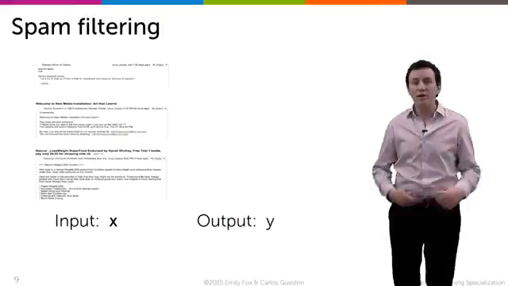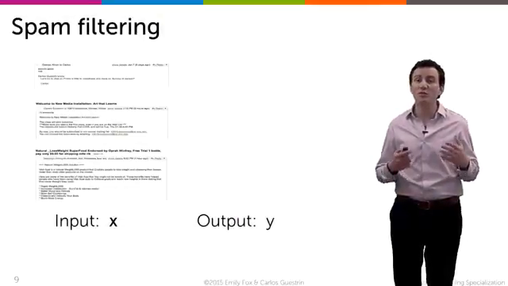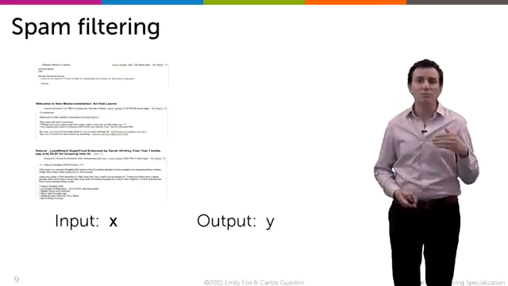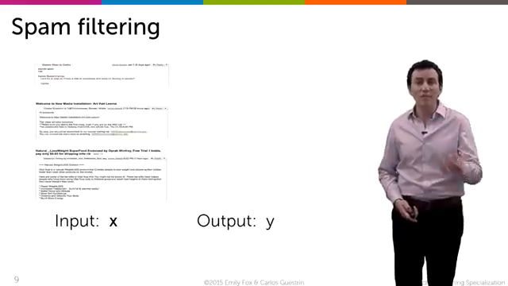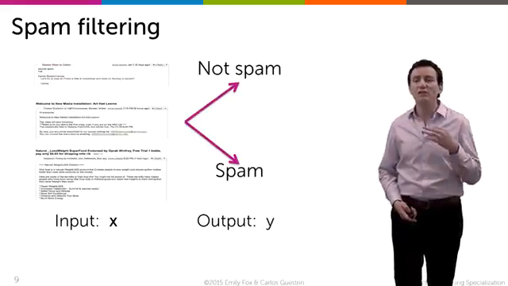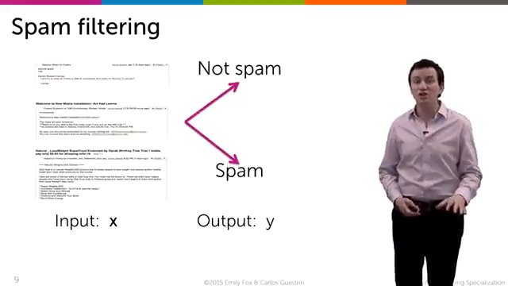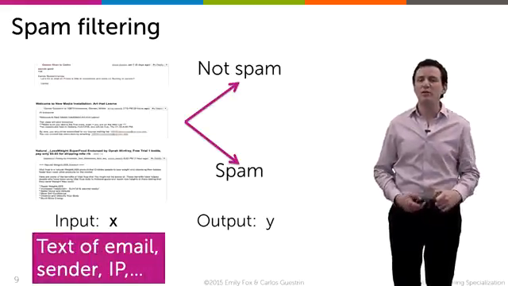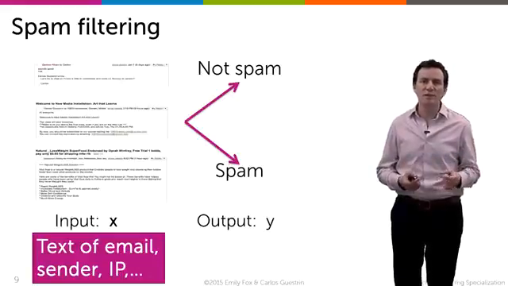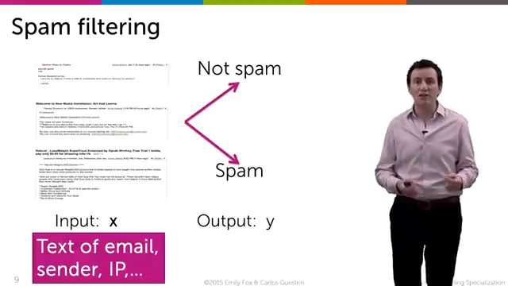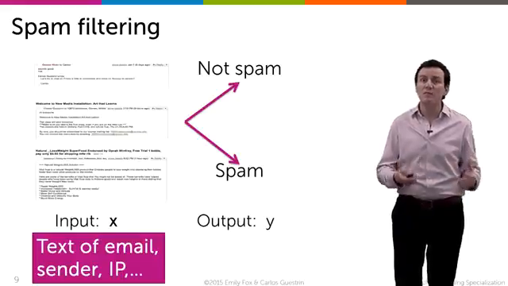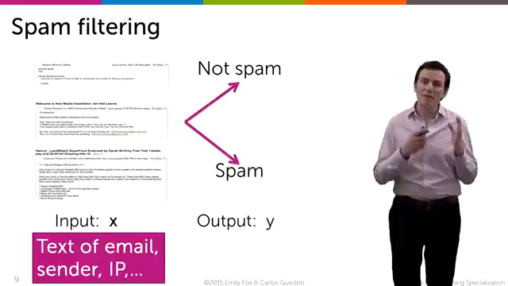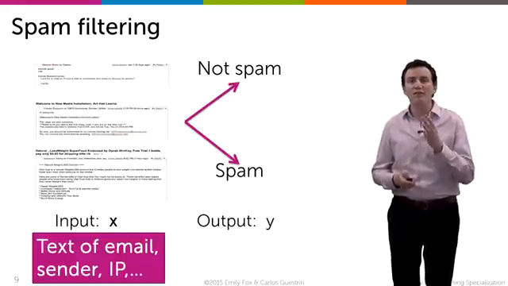Perhaps the most common type of classifier that we see every day, every time we open our email, is the famous spam filter. The goal of a spam filter is to take our email, and every time a new email arrives, make a prediction whether this is a spam email that should be ignored or not spam. And that prediction needs to be made based not just on the text of the email, but other information that we get from that email, like who the sender was, what the IP address of the sent messages, other messages that the sender sent, and so on. And from that information, we're going to learn the mapping from those inputs to whether it's spam or not.